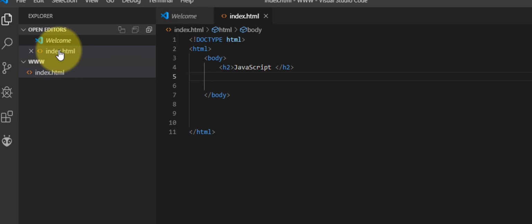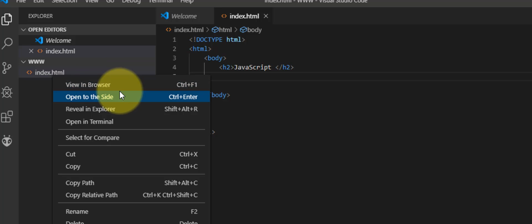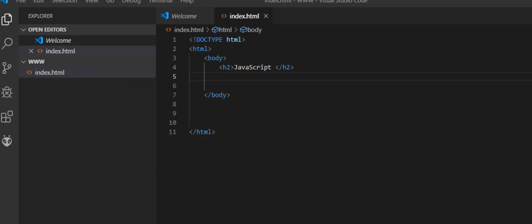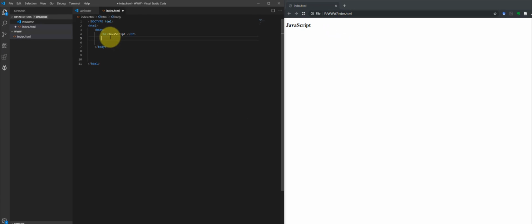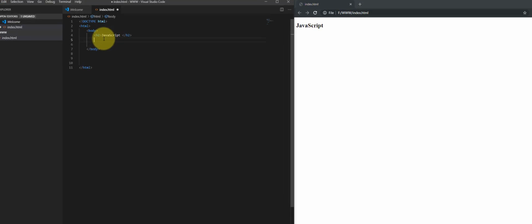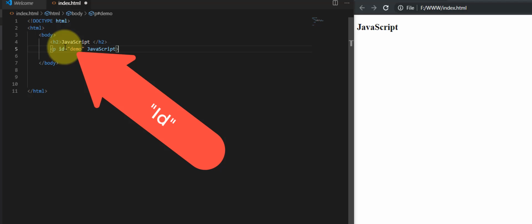So once I have this, I'm going to right click and choose, not that one, this one right here. Right click and view in browser. Once that happens, I can go ahead and maybe make some sort of paragraph tag. Let's just do it like most of it. I'm going to give that paragraph tag an ID, and I'm going to call it demo. Now that ID is important because that ID will allow us to access this area of the code.